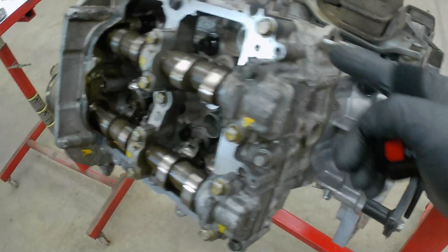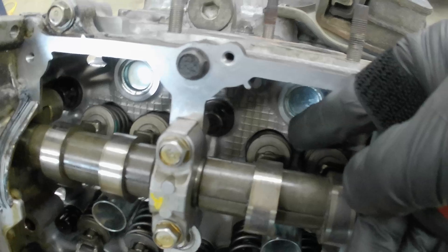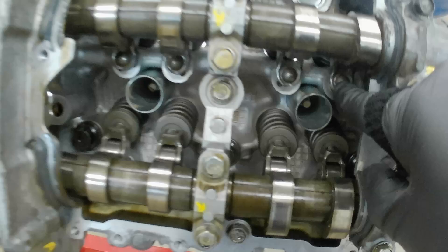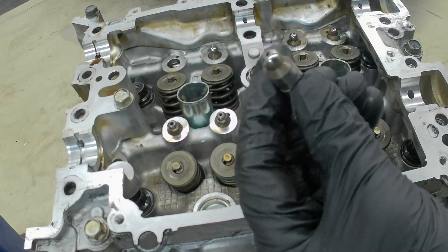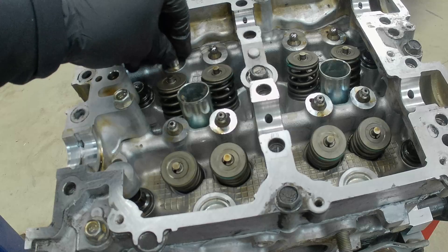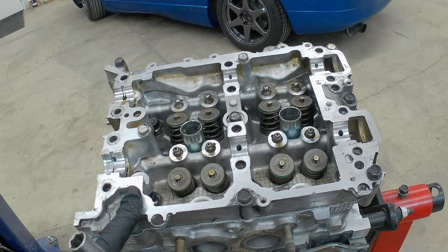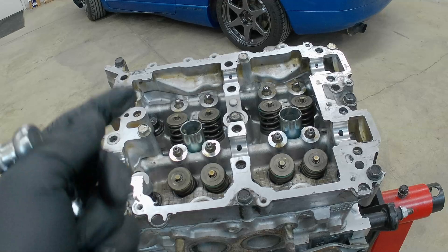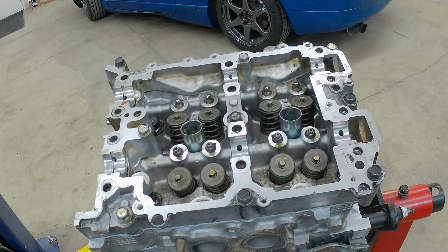The components you're going to be working with are the cam carrier housing, the camshafts, the rocker arms, the valves and the valve shims, and on this side you have what we'll call a lifter — but it's more or less just a pivot point — and then we're going to have our cam bearing caps. These rocker pivots look like a hydraulic valve lash adjuster but this is just one solid piece and these slide right in here. You'll notice that the cam carrier base is bolted down, torqued down and siliconed in place with silicone applied to the proper places. The torque spec on this is 160 inch pounds.